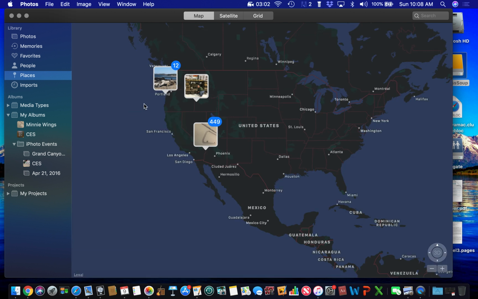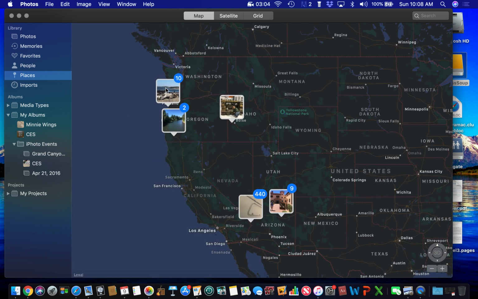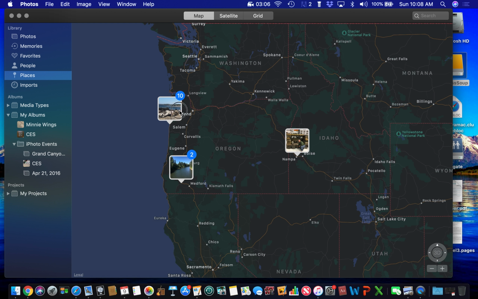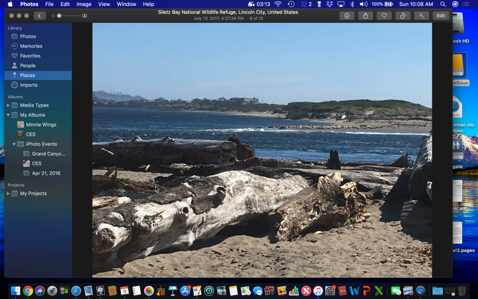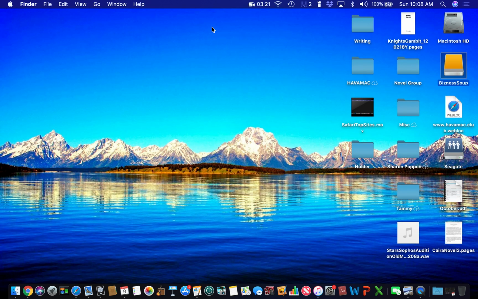If I wanted to show you pictures from Portland, Oregon, where I visited last time, all I would have to do is go up and I could open one of those pictures and I could show it to you. As you can see, there are an unlimited number of things you could do with that recording. And then when you're done, you just simply go to stop, and that would end the recording. Hopefully that will help.